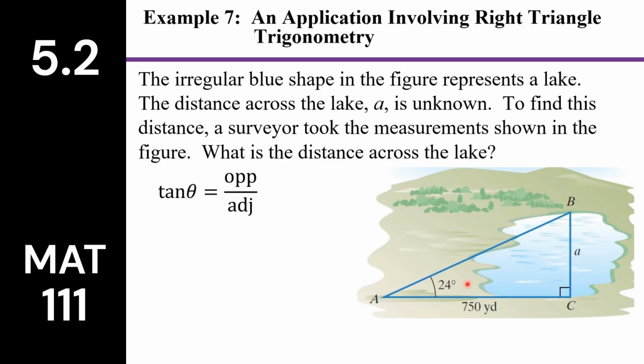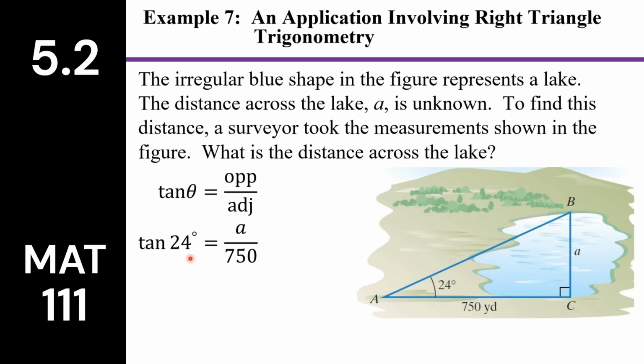This question will involve tangent. We have to select our trig function carefully, and we'll always choose from sine, cosine, or tangent for these. The reason we chose tangent: we know 24 degrees, and we know the 750 yards is the leg that is next to 24, so this is the adjacent. So knowing the adjacent and theta, I'm looking for the side that's across from 24. I'm not interested in the hypotenuse in this problem, so the unknown side is the opposite, so that lends itself well to tangent.